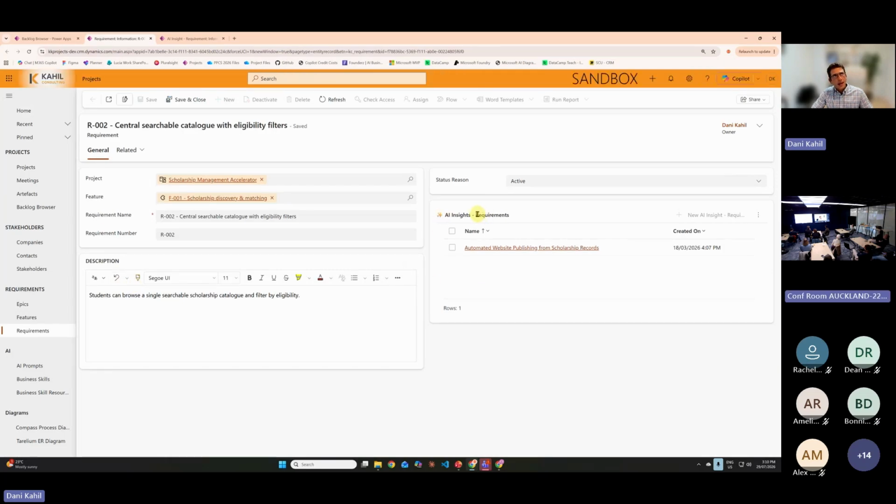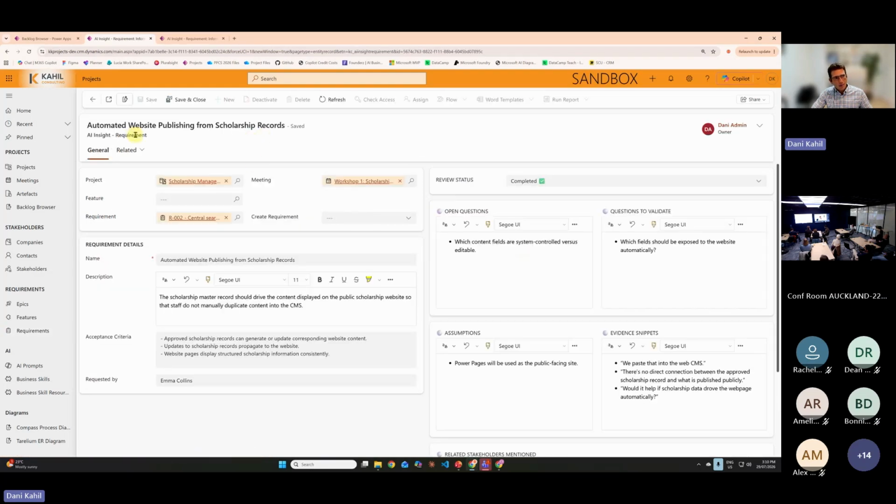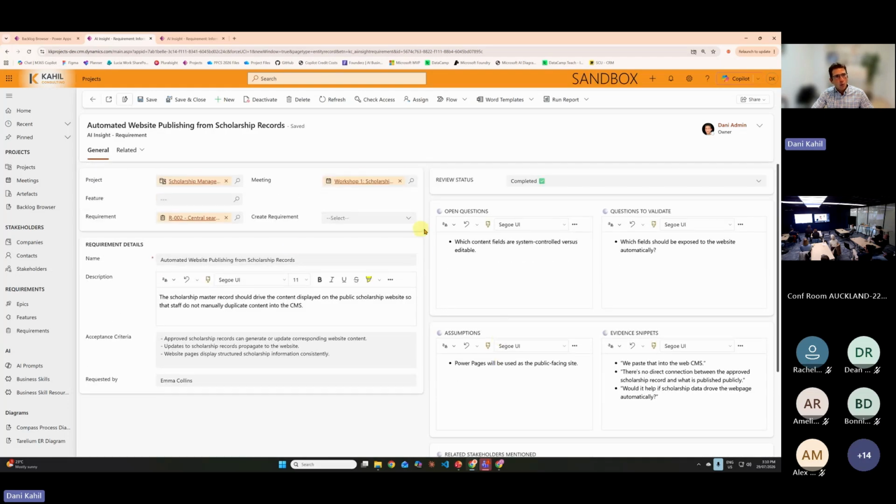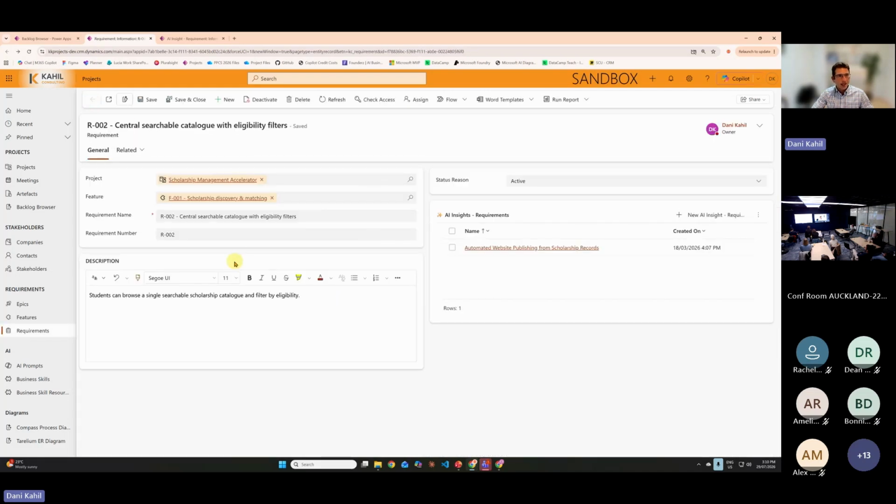My thought process is that when you work with AI, you want AI to generate an insight about your requirements before you update the real requirements. So that's your insights from a specific workshop: the requirement detail, the description, the acceptance criteria, open questions, evidence snippets, related stakeholders. Once you're happy with this, you can link it to the requirement or create a new requirement, and that will update your requirement directly here.